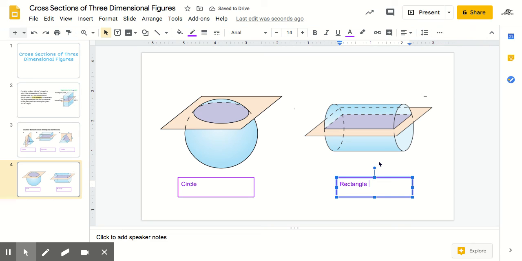All right, boys and girls, so that's all we have to do. We have to be able to look at a three-dimensional object that's cut by a plane and determine what shape was created through that intersection. What is that cross section? What is that shape? Okay, so you guys are now going to complete a Google form doing the same thing, looking at three-dimensional objects and a plane and determine which shape was created through that intersection.